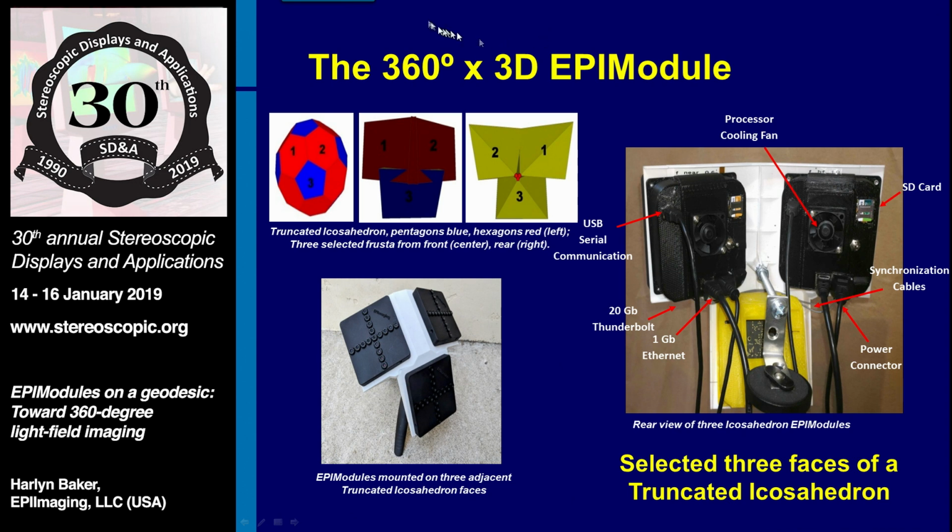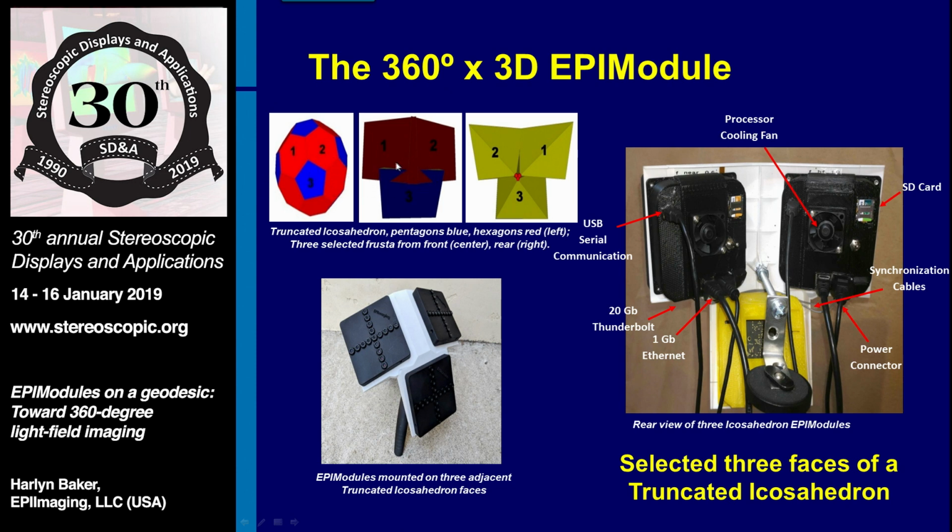That's kind of important. So we looked at all kinds of geodesics, like how do you tile a sphere with cameras? Well, you try to figure out what your field of view is, you figure out what kind of geodesic you might use. We looked at a bunch of them. Turns out the soccer ball is good for our module. We built a module first, then tried to figure out what kind of geodesic would work for it. Turned out it's this truncated icosahedron, the fancy name for a football, a soccer ball. It's got pentagons and hexagons on it, and we chose a configuration here of these three.